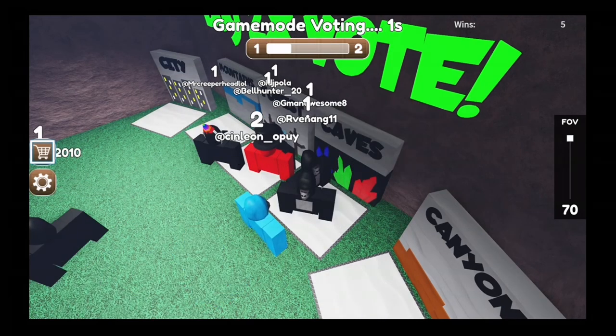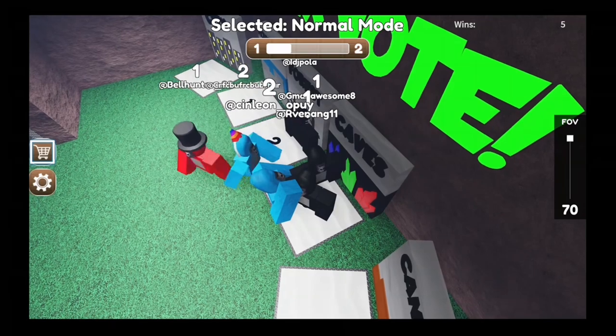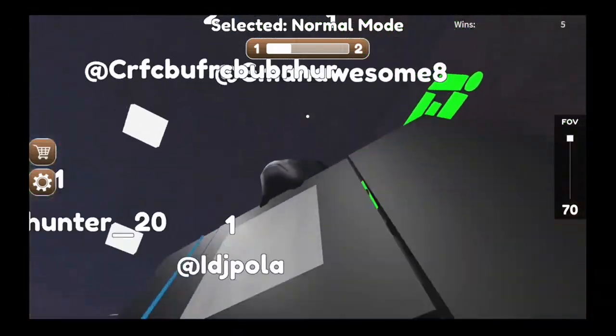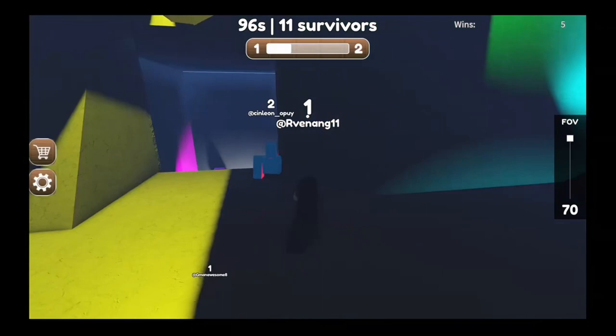Alright, we're voting for normal. Looks like normal's voting for this one. Why is the red guy spinning like that? That's weird. Wait. Is Gamertag's Bell Hunter? And Hunter has a similar Minecraft skin, but except for the top hat, as you've seen back in the main channel days. Alright, let's go.